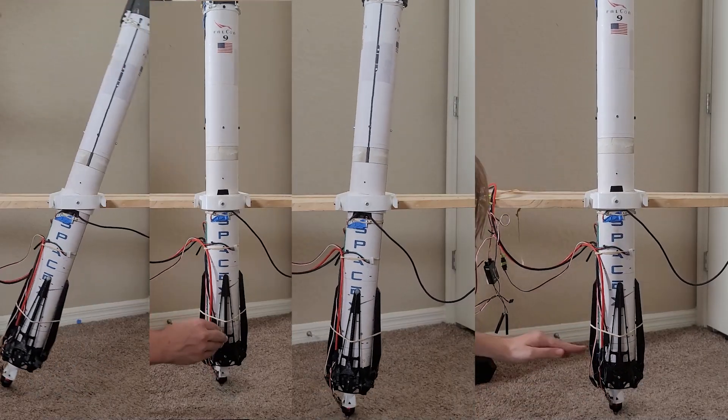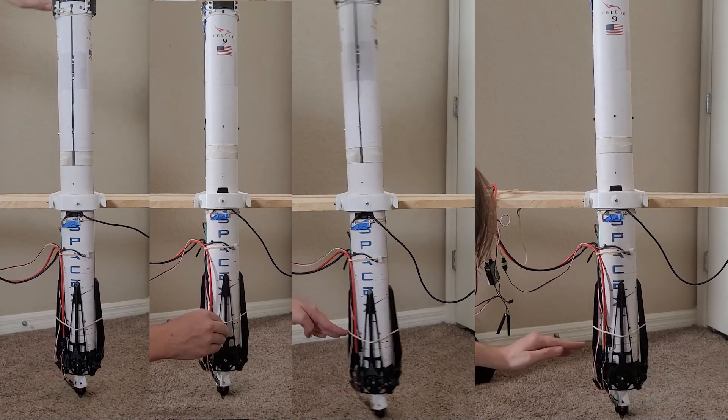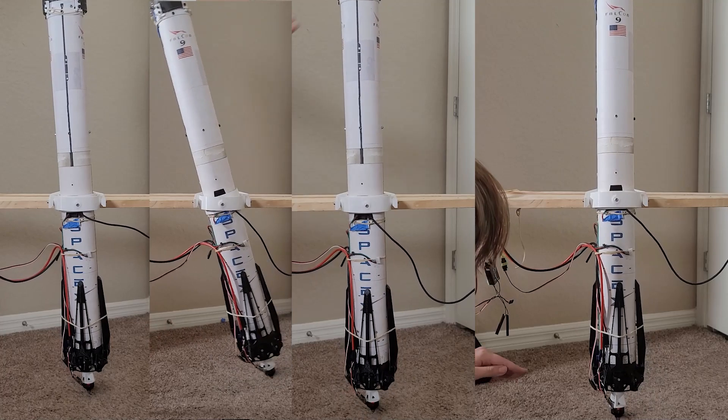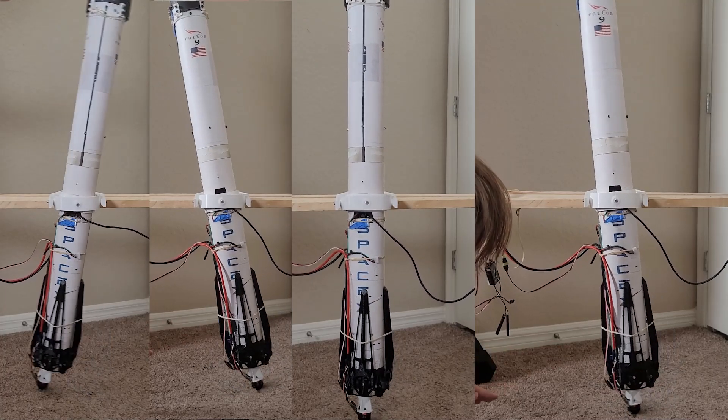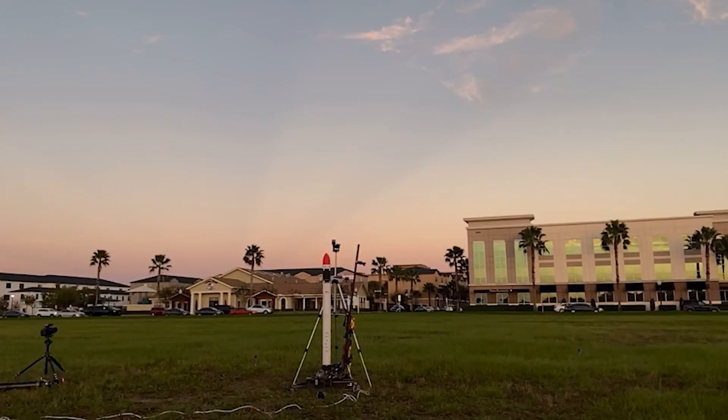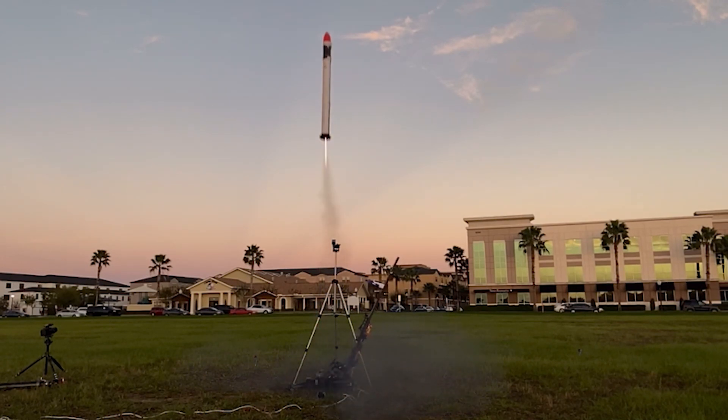Between last flight and this flight I've had a lot of adjustments. Our previous flight flew on an F10 motor which burns for a long time but doesn't have a lot of thrust, but it didn't have any legs on it, which I intend to fly with in the future, and it also had a little bit of a terrible guidance system inside of it. The software I've written previously is just not great, and there's no real getting around that — I've called it many times 'hot garbage.'